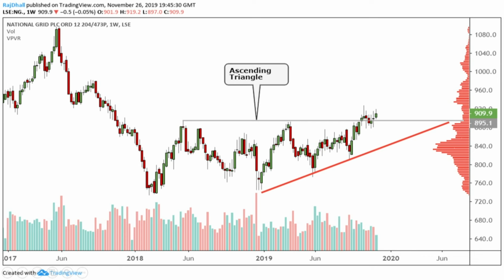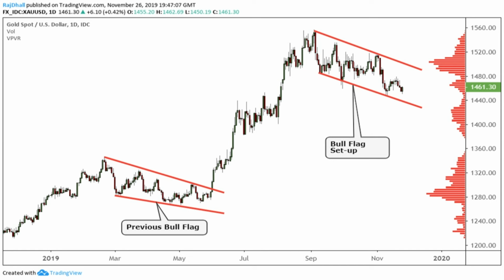Got it. So what you do is you measure that pattern, and a good risk to reward target is 2 to 1 and above. You really want to aim for 3 to 1 risk to reward on something like this, but that would lower the probability of success. So there are different money management techniques to manage that. All right, let's move on to another chart here.